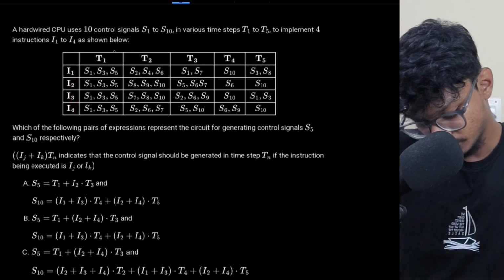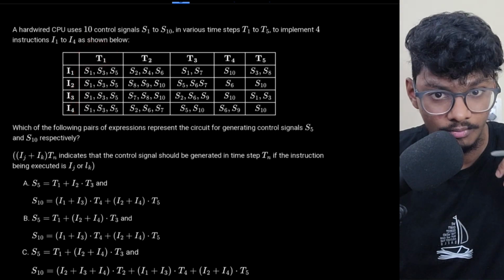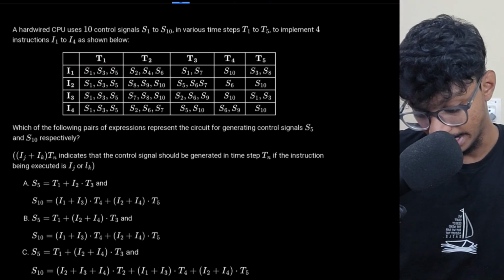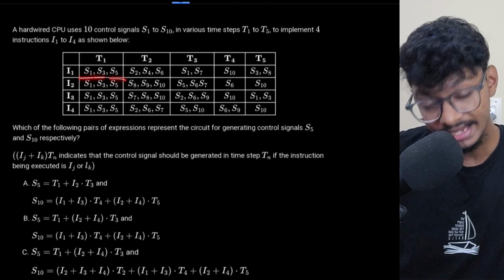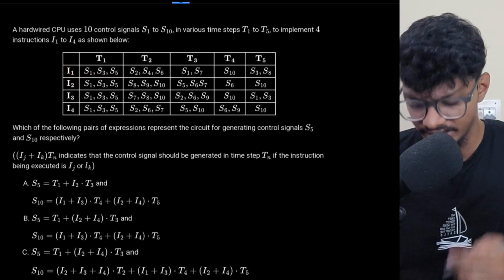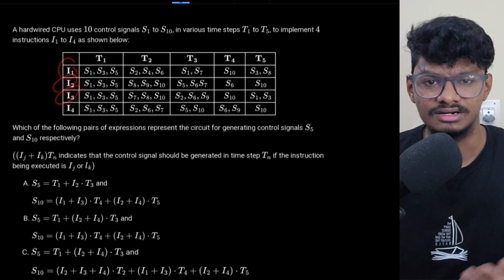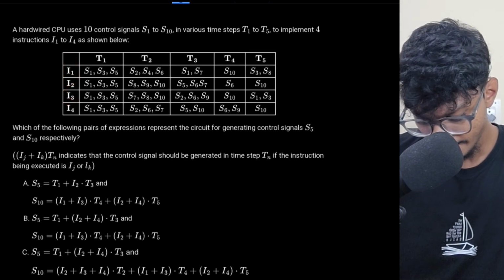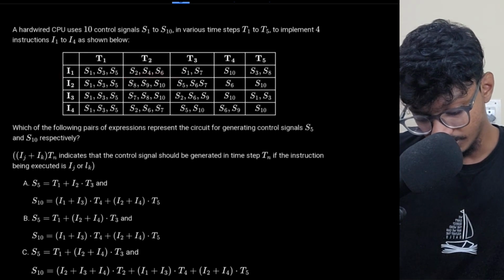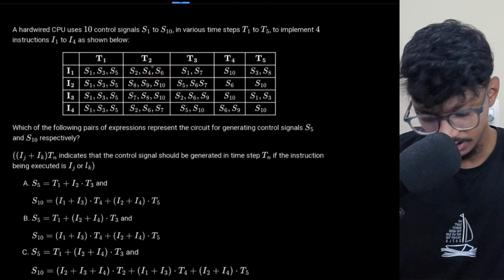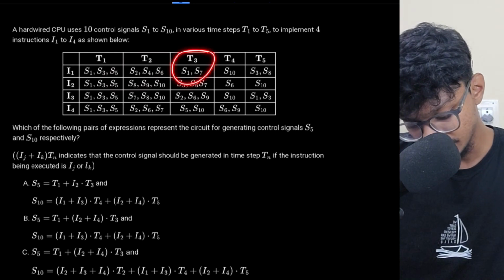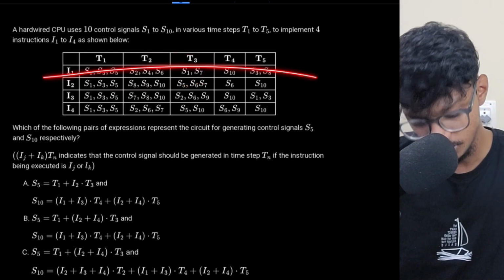Okay. And in the first clock period, it has been defined by the designer that signals S1, S3 and S5 will be high. It has been designed for a particular instruction. You can take this as addition, this as move, this as load, anything you want. So these signals will be high in the first clock period for I1. For I1 in T2, the second clock period, these signals will be high. In the third period, these signals will be high, and so on.